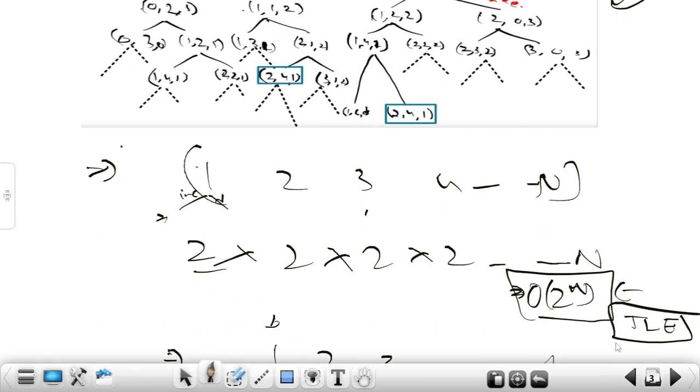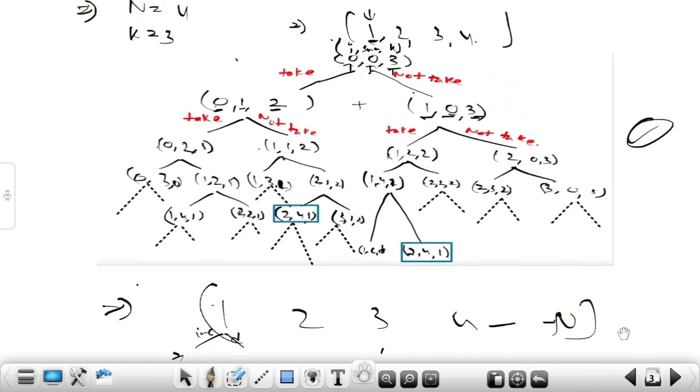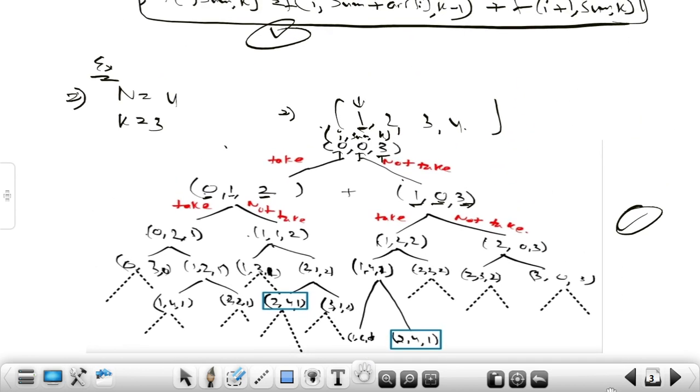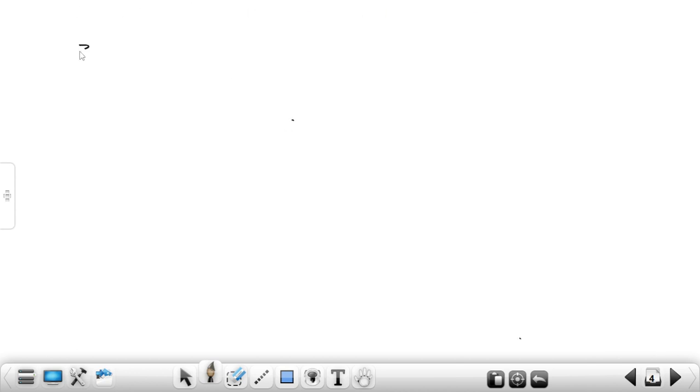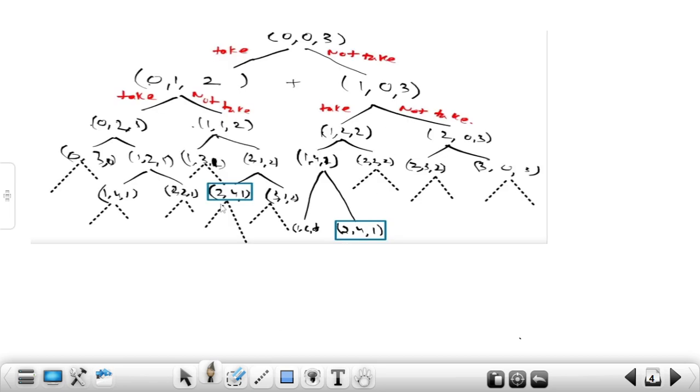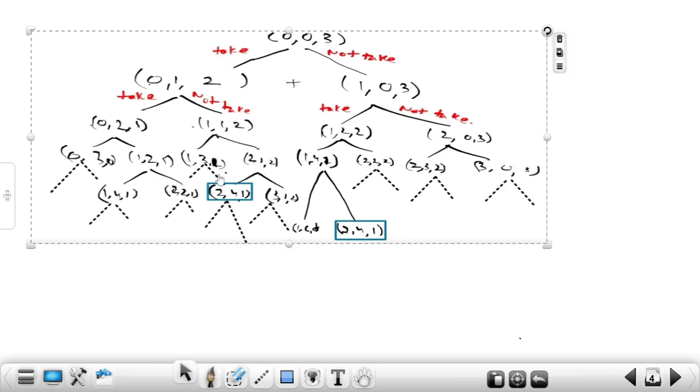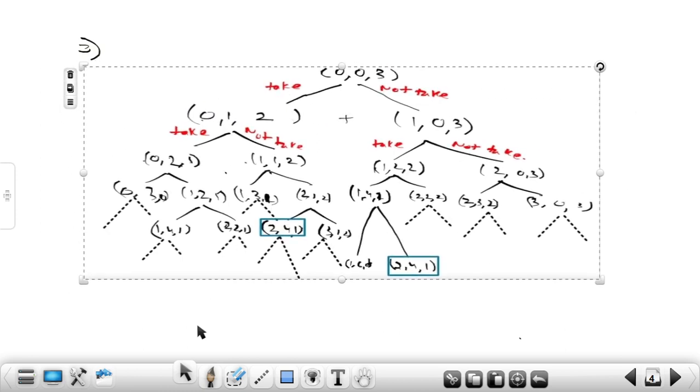So what optimizations can we do here? Now, let me talk about the optimal approach. So till now, I want you to observe one thing, that we have discussed the recursive approach, and with the recursive approach, we have noticed one thing. Okay, let me change the page. I'm going to take the same recursive tree again.